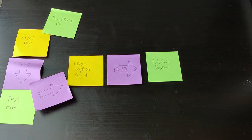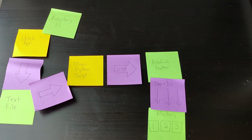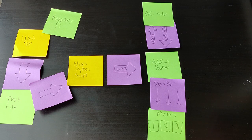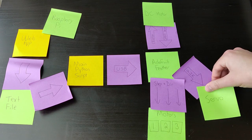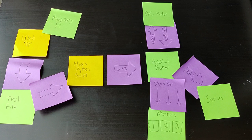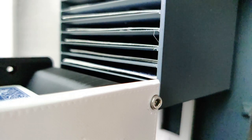The feather handles those commands and sends things like stepper direction signals to one of the three stepper motor drivers, a gate signal to a MOSFET controlling the dispenser motor, or a PWM signal to a servo, which is what's used on that single dispensing roller. Feather also has an analog input line to read the dispenser motor current, and this is used for actually detecting when a card has been successfully dispensed. Now all these parts work together to ensure the deck gets shuffled as randomly as possible, unless that isn't what you were looking for. Cue OpenCV.